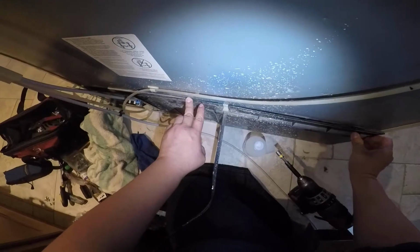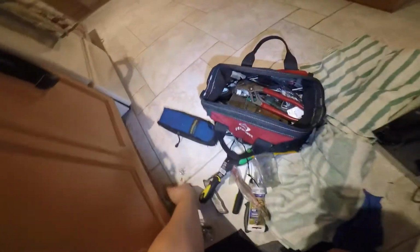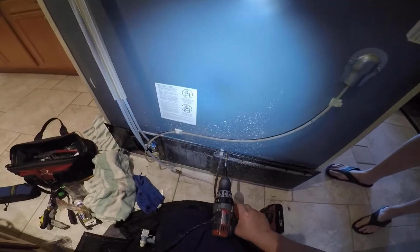Now he already opened the water valve and it's not leaking. I don't see anything leaking. We're gonna go ahead and start installing all the screws for these back panels. They're 1/4 screws, and like I said, I think it's about 7 screws.